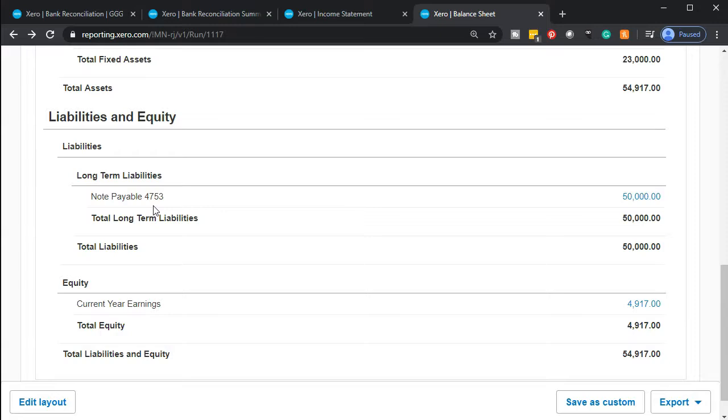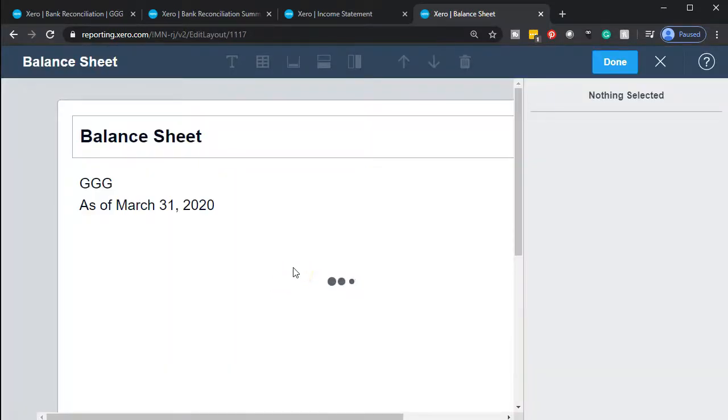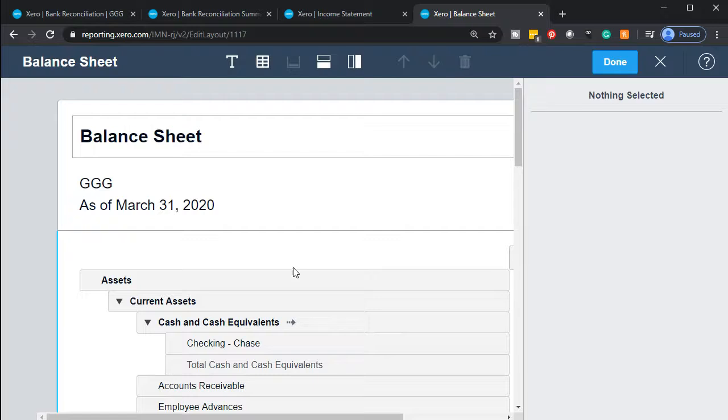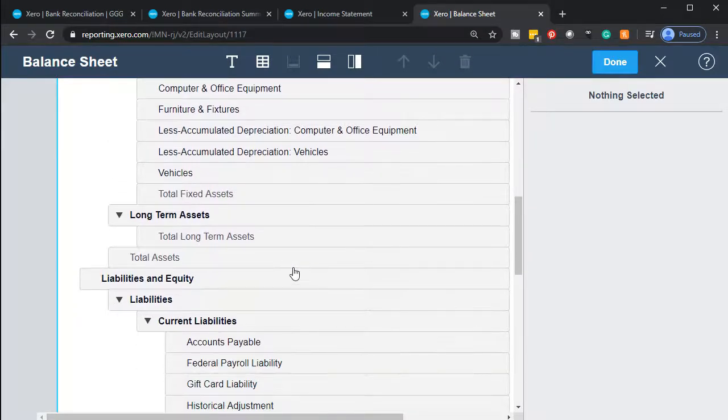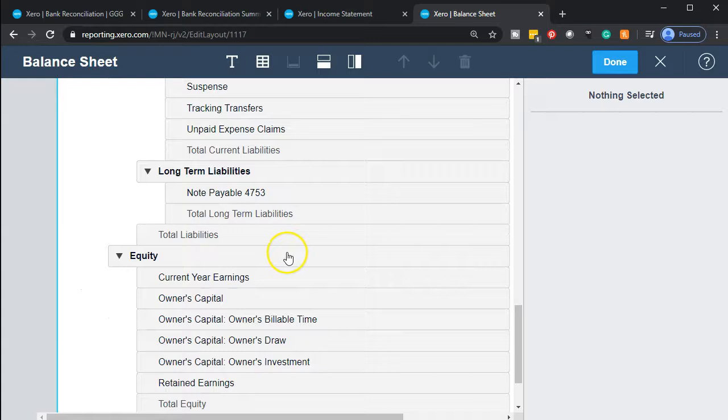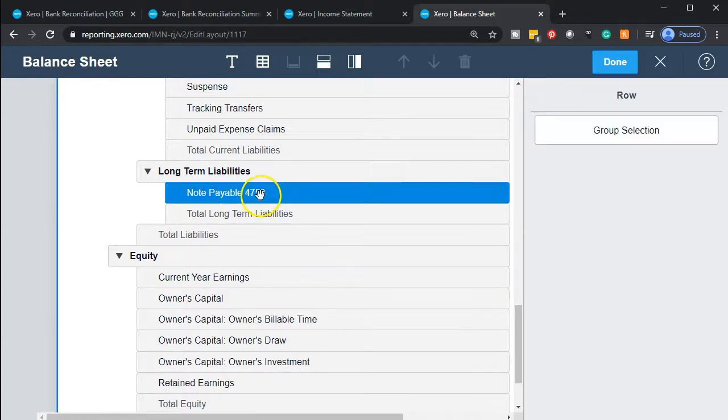You can also format your loans to group them together by using the edit layout option. Just to show you that down here real quick. If you go to the edit layout, and let's just say that I want to have an external report. Now I'm not going to save this. I'll just show you how to do it, but I won't save it. So I can go back down here and say, well, what if I want to make a group? Let's imagine I had a couple loans here, or I just had the one, and I want to remove the account number so I can give it to somebody else.